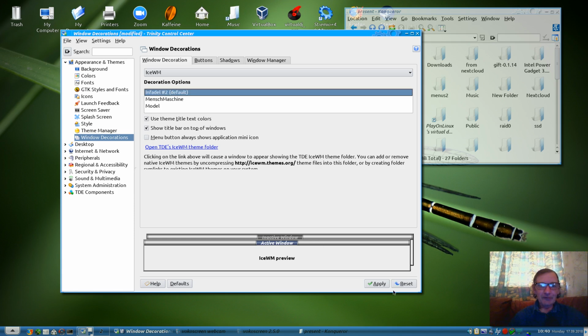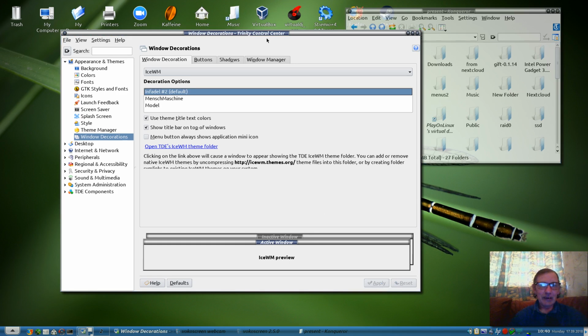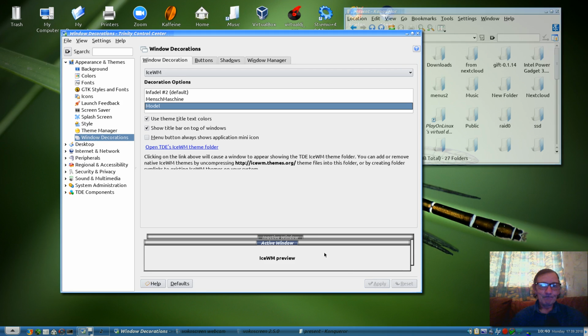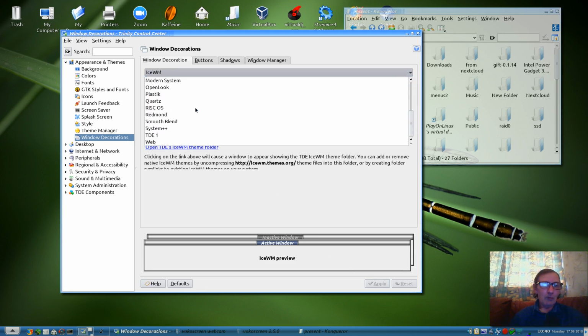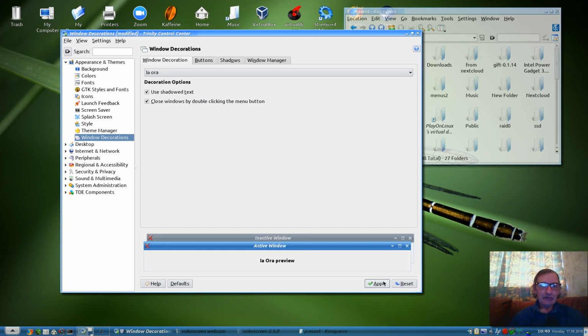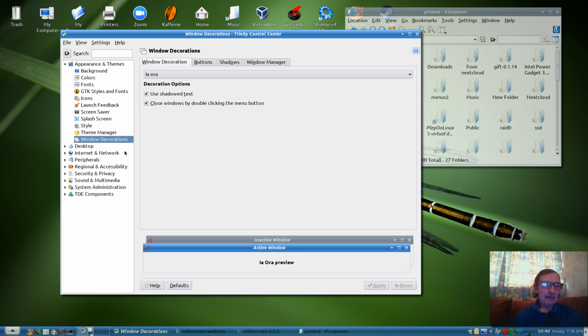Unfortunately the preview doesn't show for some reason. I guess that has to be fixed. It seems to be showing just the one there. And for those who wish to do that, it can be done. Anyway, as I said, I like Lahora, wherever that's gone. There she is. And we're back. Okay, that's on the appearances and themes.